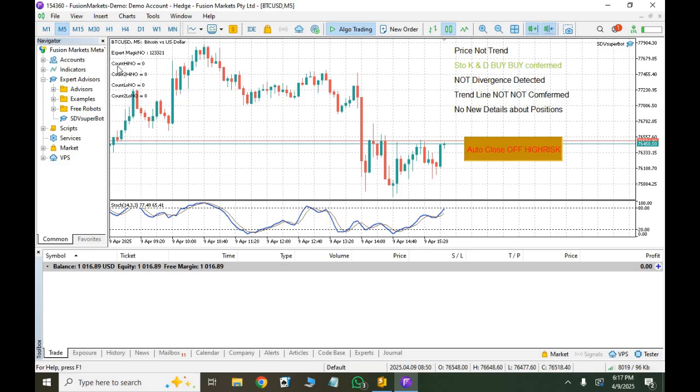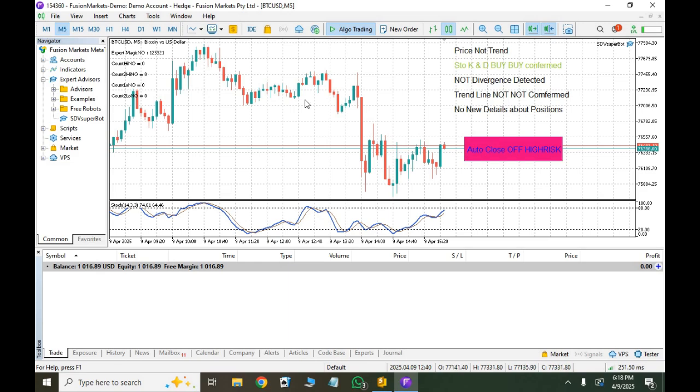If the divergence sensor values get higher and higher, then we can hold some positions without closing, because we know that a strong divergence will happen in future, and by getting those values we expect the divergence.